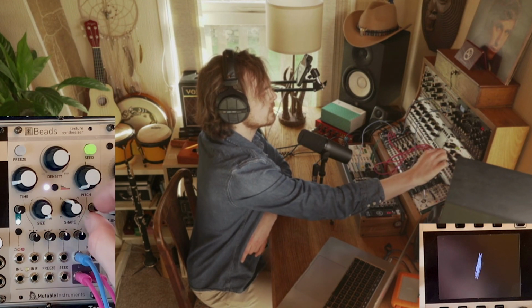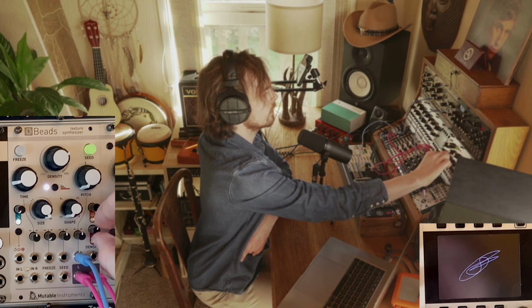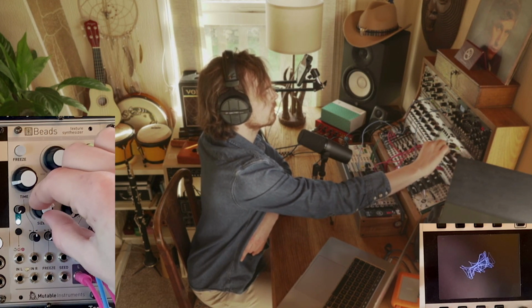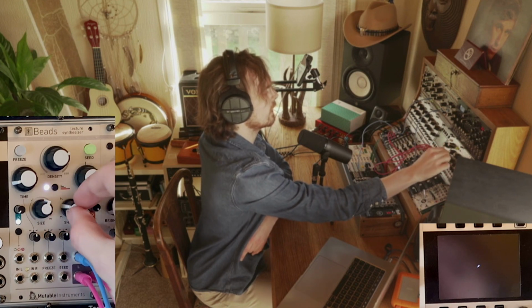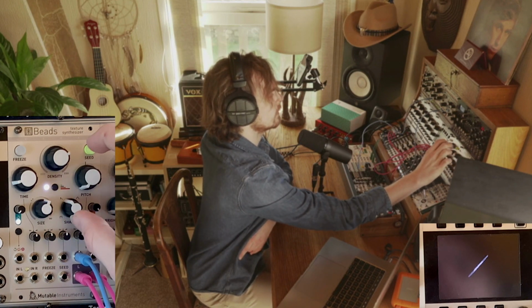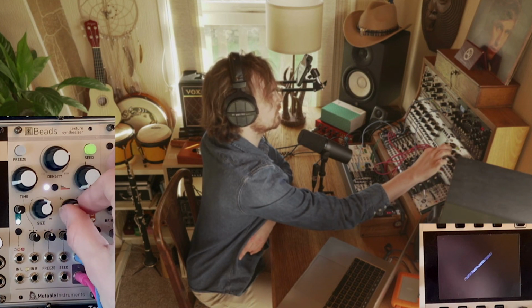So now, obviously there are various shapes. We've got sort of square. Dial back the reverb a bit so we can hear it. Then we've got percussive. Then we've got a sort of siny triangle one. And then we've got a reverse saw.